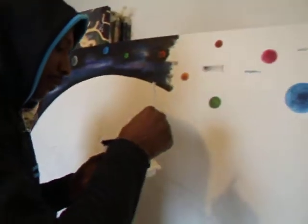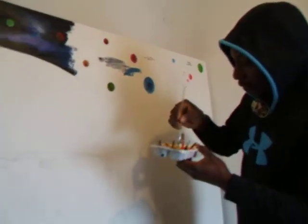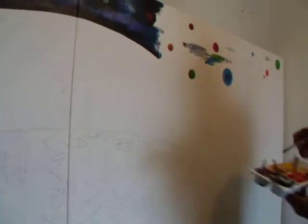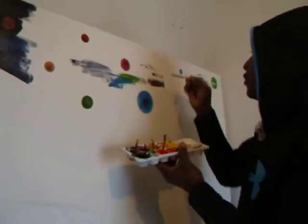I started painting all that part three days ago, and I'm busy doing some of the paint. I have to get it fully done. And the painting is almost ready to be finished.